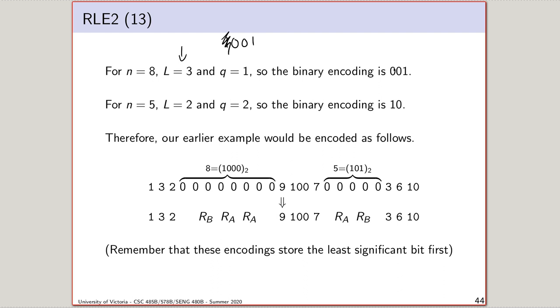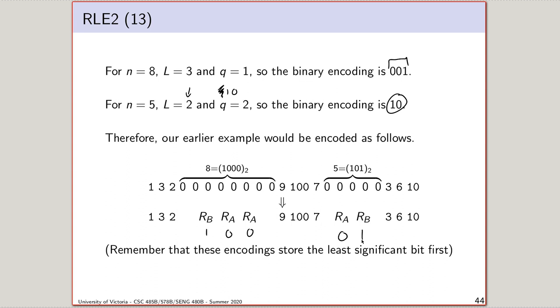And what I'm noticing here is that there is a typo in the slide because it is going least significant bit first instead of most significant bit. So in this case, this is 100. Actually, no, that's not really a typo. Okay, the binary encoding of 1 is 001, but to be clear, we encode it with the least significant bit first. So in this case, it's 100. When n equals 5, the floor of log base 2 of n plus 1 is 2, so L equals 2, and then I have this value, n plus 1 is 6, and I strip off the leading bit and I get the value 2. So the binary encoding is just an encoding of Q in that number of bits. And then I encode that here similarly, 0, 1.